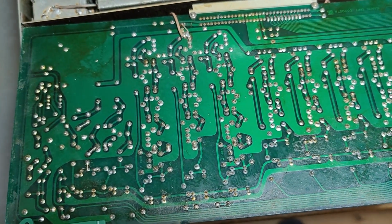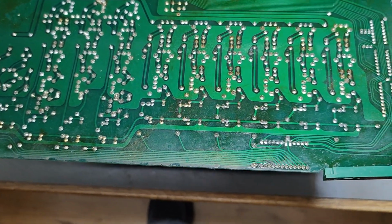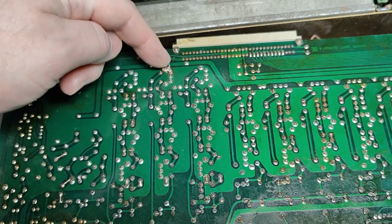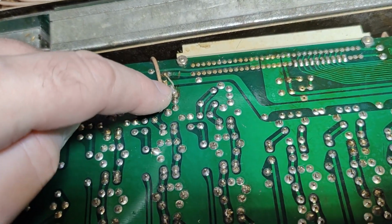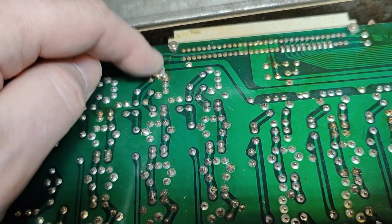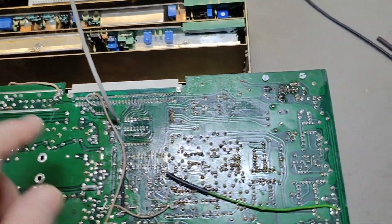It looks like they have done everything correct here with nice ground, nice isolation and all that kind of stuff. That is pretty good. The only thing I'm a little bit disappointed about will be the coax cables. It was initially designed to use one of the pins in the connector, but somebody here thought it would have been a better solution to use these coax cables. This is the next board.